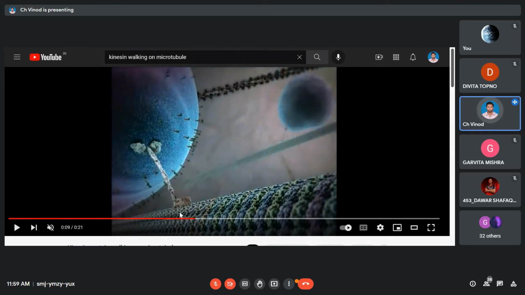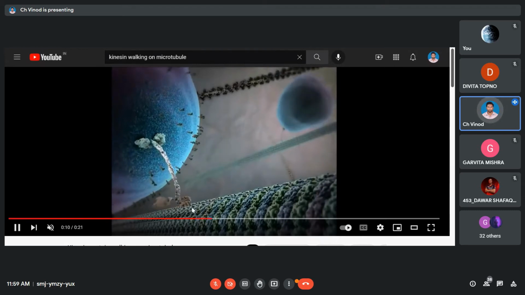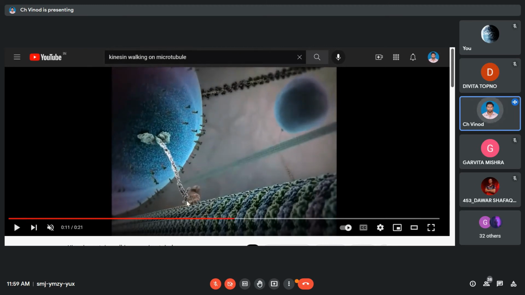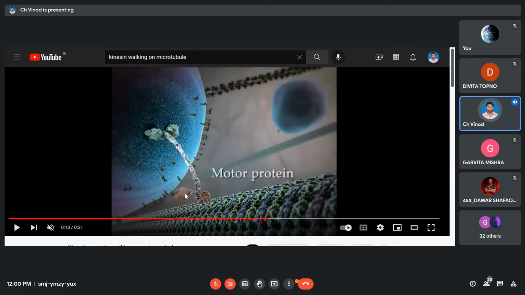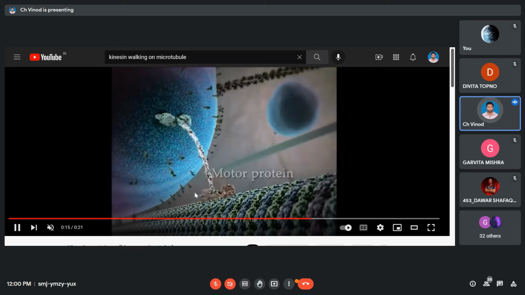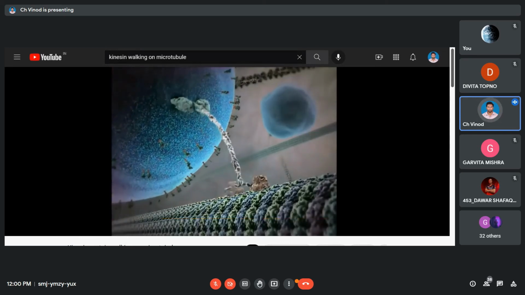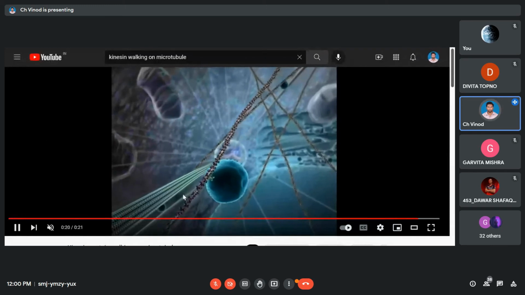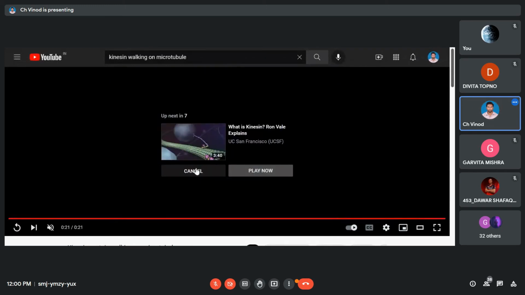So if you're going to look at the structure, this is your stalk, this is your light chain. The light chain is bound to this cargo now, which is very, very big. And this is your motor domain. The motor domain is dependent upon the microtubule. So it moves from a negative end to a positive end. So you can see these are actually walking. So how do they walk? The motor domain will be spending 1 ATP, and for every ATP, the stalk makes a movement of approximately 80 angstroms. And this way, because of the flexible stalk, the motor activity is done, and that makes the movement happen on the microtubule from one location to another location. So this is about your kinesin linear motors.